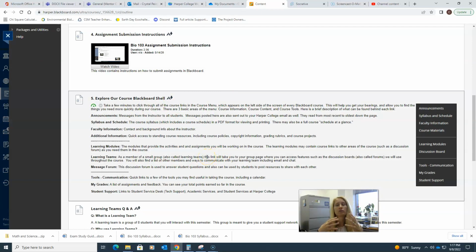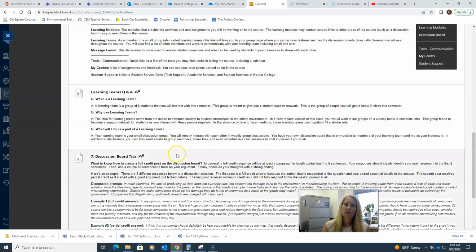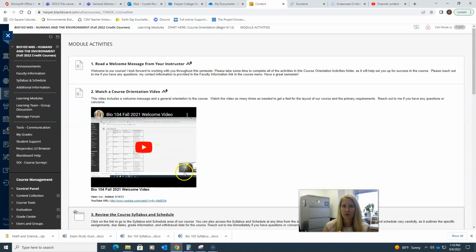So I like to break discussion classes up into discussion groups, so smaller groups, trying to encourage more interaction. So there will be 3 groups of 8 this semester, and I call these learning teams. It's simply a group of people that you're going to hopefully get to know a little bit better this semester just through your interactions with them, because these will be the people that you'll be communicating with most. So I give you some information on that and also some discussion board tips.